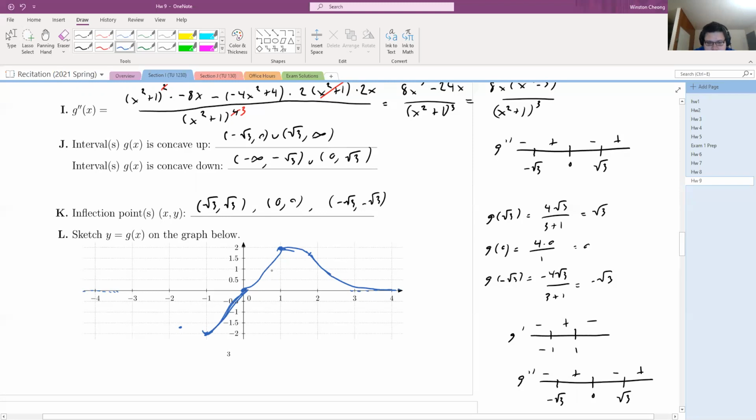Wait, is this supposed to be down? Yeah, this is supposed to be down. Why does that look not down? Down followed by concave up. So it looks something like this. It's very hard to use this little tablet thing. Okay. Yeah, so that's what that's supposed to look like.